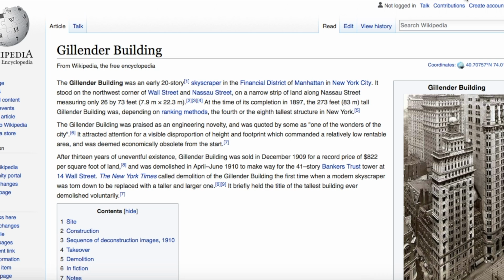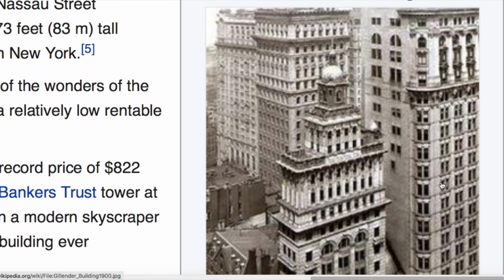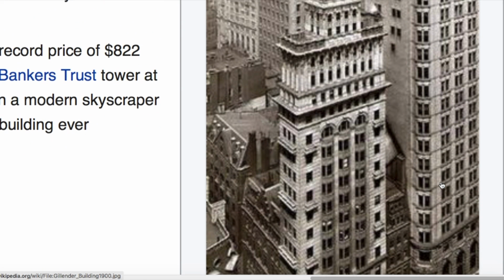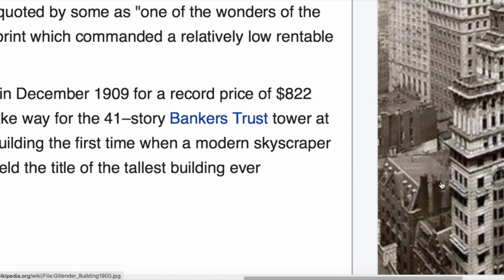It also brought me to the idea of the destruction of buildings and just how ridiculous our narrative is, that a lot of these buildings are built in the 1900s only to be destroyed 10, 20, 30 years later. Again, are we just a people that can afford to build and destroy in this fashion? It just doesn't make sense.